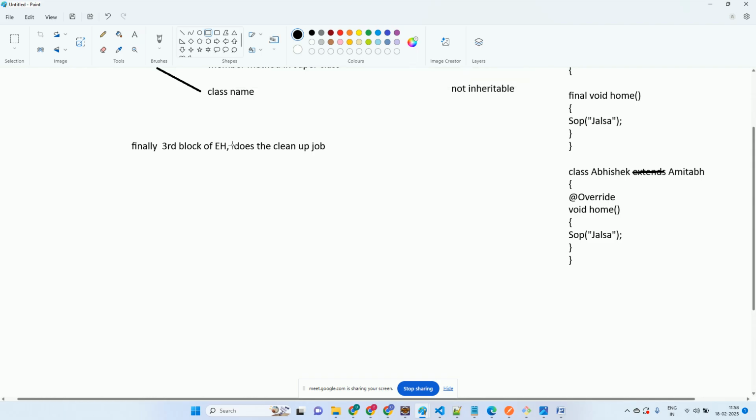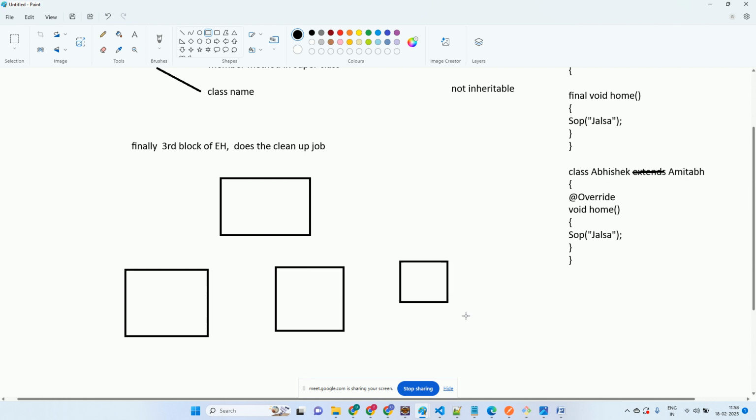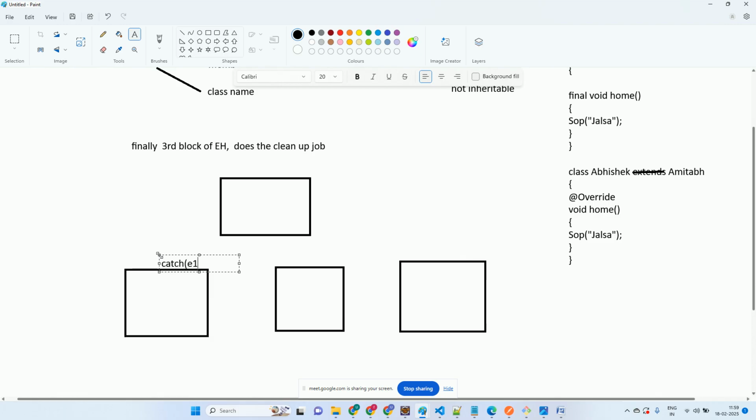Let's say it has a chance of throwing three exceptions, E1, E2 and E3. So let's say I'm doing file handling and it throws three exceptions. So there is a catch block for exception E1, catch for exception E2, and catch for exception E3. They handle the exception, and after handling the exception, they will close that file. If I was doing a database interaction and handling the exception, they would do database connection dot close and file dot close. So all this will be written at the end of each catch.